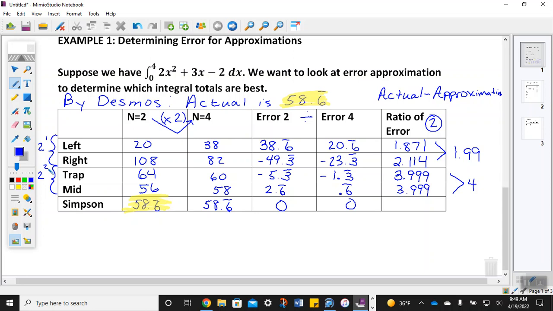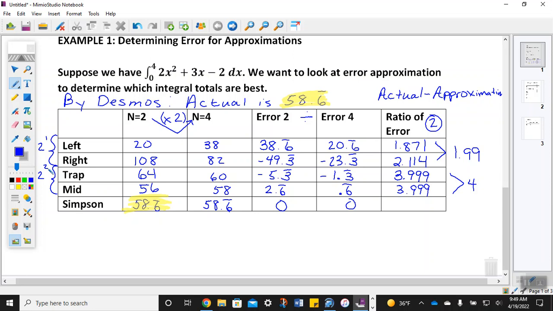So what would 3 to the second get you? Because I went from 3 intervals up to 9. It's like multiplying by 3, right? So what is 3 to the second? 9. So that error of 81 will get cut by a factor of, so what's 81 divided by 9? 9. So the error for 9 intervals would be 9. Okay, we'll look at more examples here, okay?